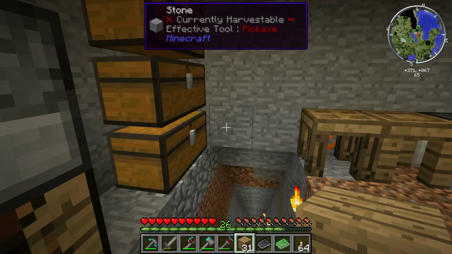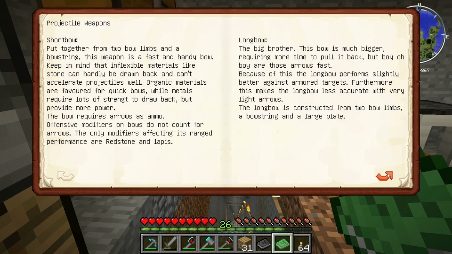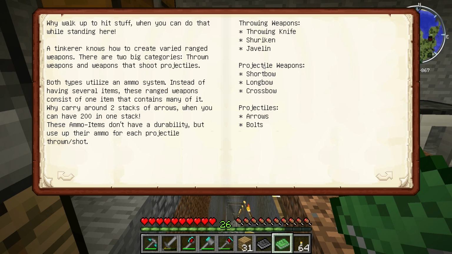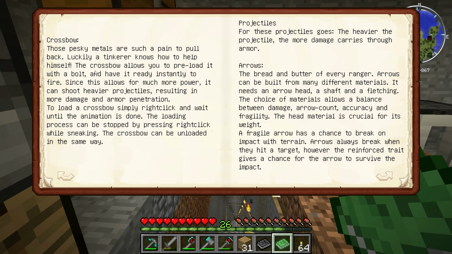Okay. Right, so we want Tinker's Weaponry. Oh, yeah, projectile weapons. Where are the projectile weapons? Table of contents. Projectile weapons. Shortbow, longbow, crossbow. Okay, how do I build them? Crossbow.